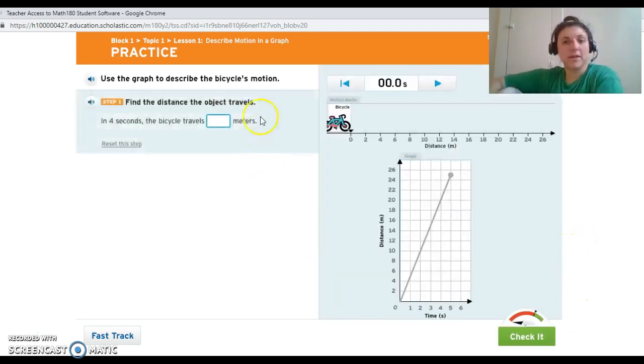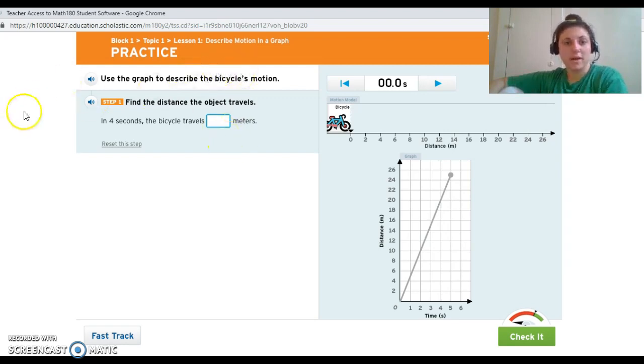And it will look like this. Now, I have already been working on this. Normally it would start on the try section, but I'm already on the practice section. The try section was just a little bit easier. It started off more simple, but they're pretty similar. They just get harder over time.